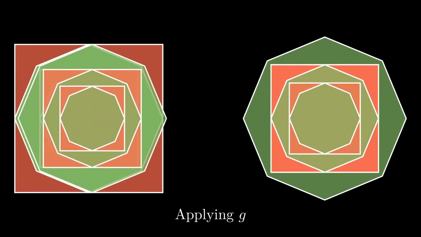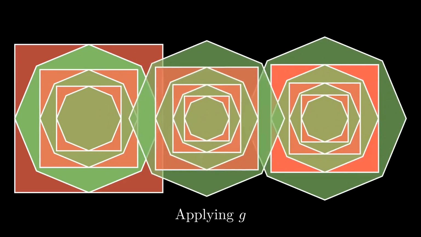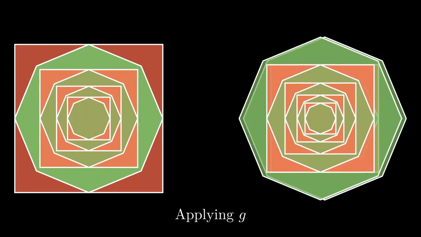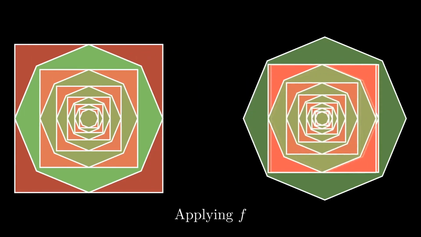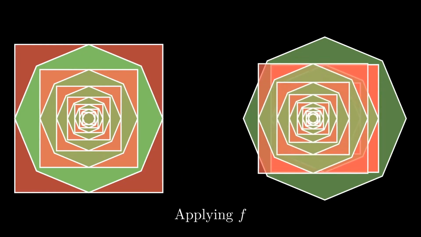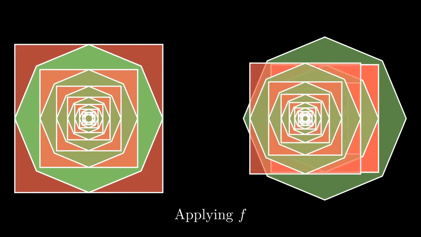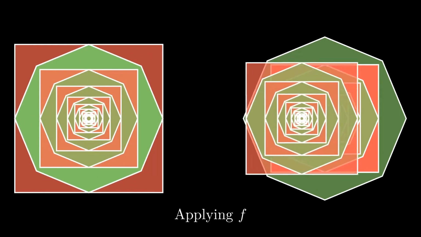And again, let's push forward with F. So we'll take the whole square with all of its structure and inject it back into B. And then again, apply the map G and put the whole structure back into the set A. Apply F, inject it into B. Apply G, inject it into A. And we keep doing this back and forth and back and forth. And notice that we get this nested sequence of structures. Remember, the red corresponds to the set A and its images, and the green corresponds to the set B and its images.